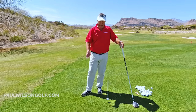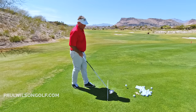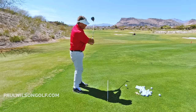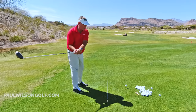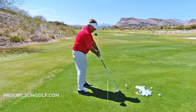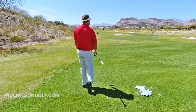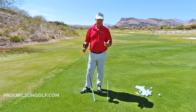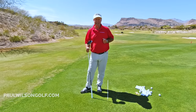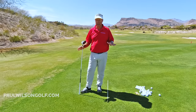Practice that — get the feeling of brushing the grass — then we're going to hit a ball. Brush, brush, gently, then carry that feeling into your shot. Apply that same feeling and you'll start attacking from the inside, swinging inside out at the golf ball. Make sure you release it and you've got a perfect draw. Give that drill a try — I know it's crazy, but it works like magic.